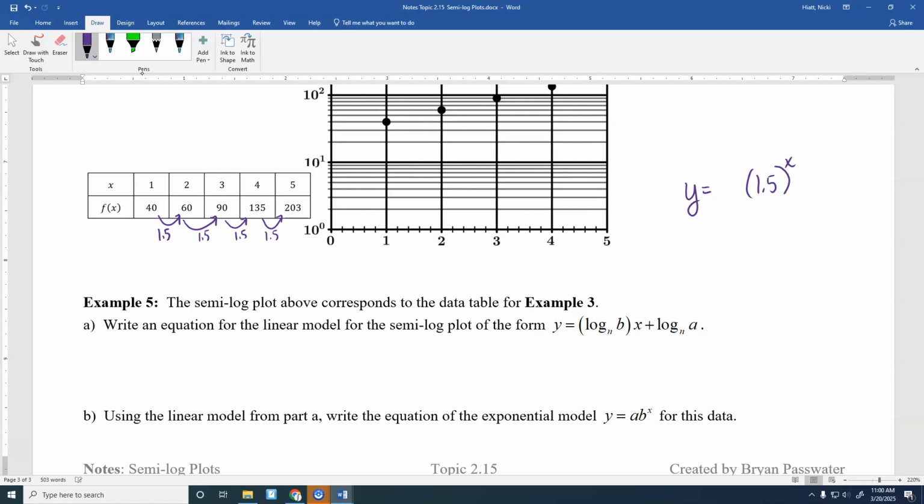And then my a value is my start value. Is that given on this table? It's not, because my start value is really like if I have a 0 right here. So to get that, I would need to divide by 1.5, which would give me, it's not going to be a whole number, I don't think. Or maybe it is. No, it's 26.6 repeating.